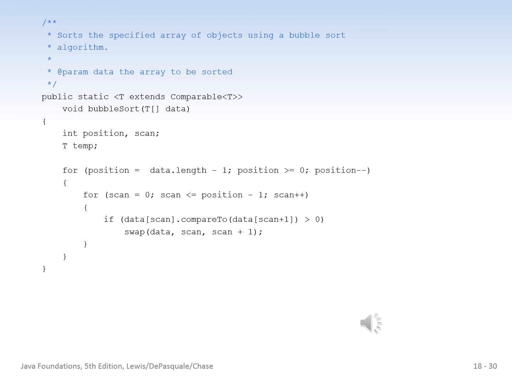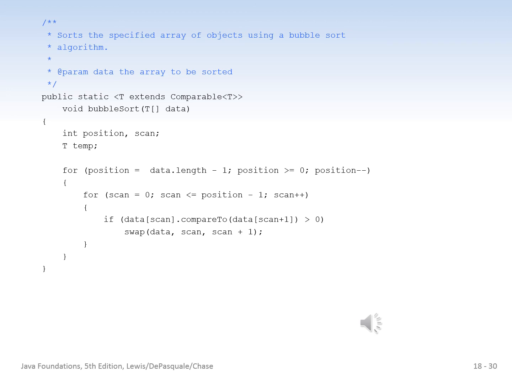So if data[scan] compared to data[scan + 1], that is looking at the element and the element next to it. In this case, we're setting this up for ascending order, it'll swap them, and we've already seen the swap method.